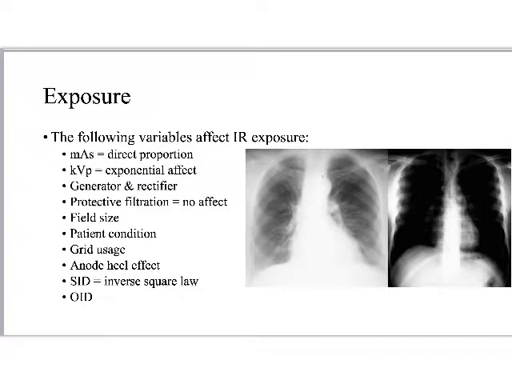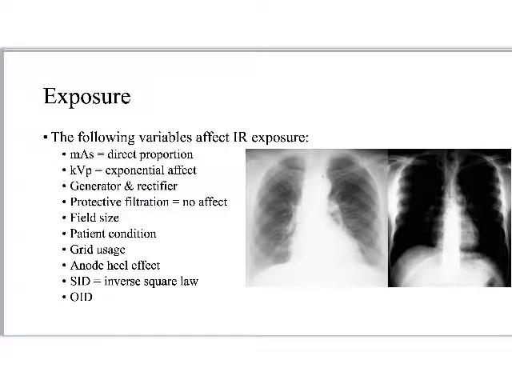Protective filtration should have no effect on exposure. Why? We looked at the half value layer last time we were in the lab. Why would we say that protective filtration should have no effect on exposure? What's protective filtration getting rid of? The low energy, the trash x-rays, right? The stuff that would just hit the patient's skin, ionize the skin, give them skin cancer, but in no way contribute to the image. So protective filtration, no effect on exposure. It's just there getting rid of skin exposure.